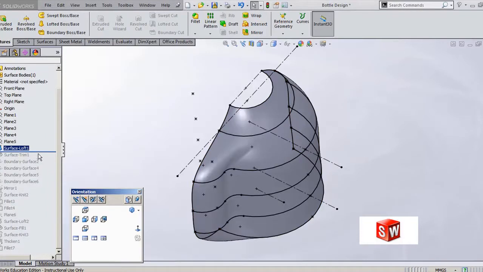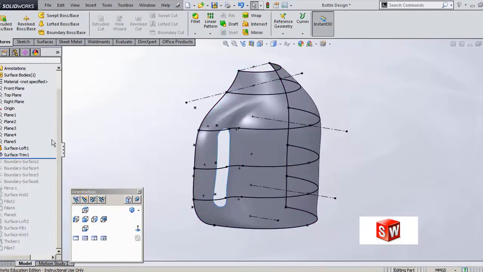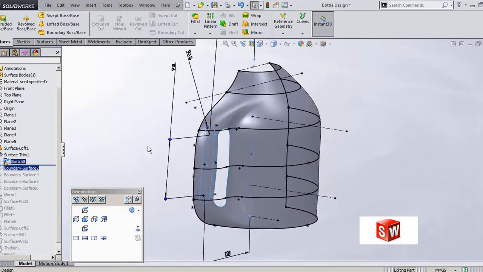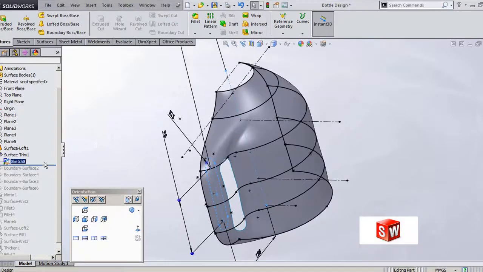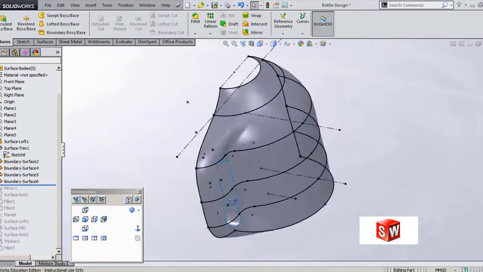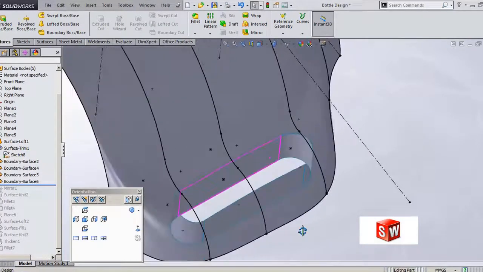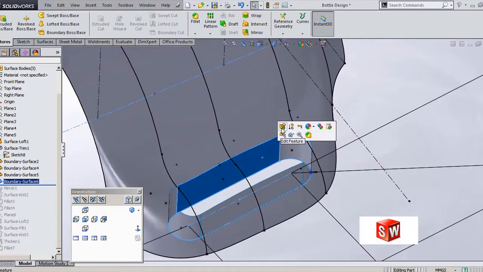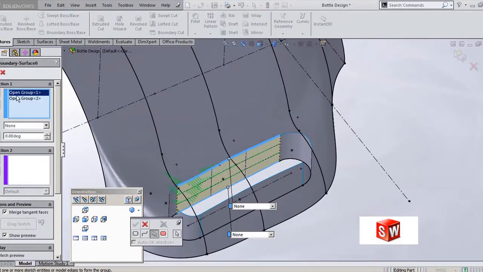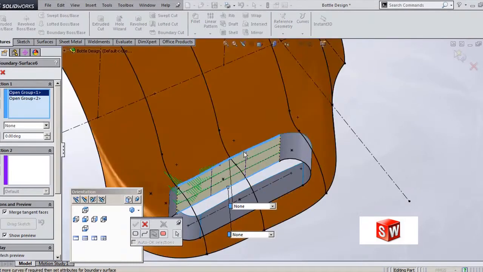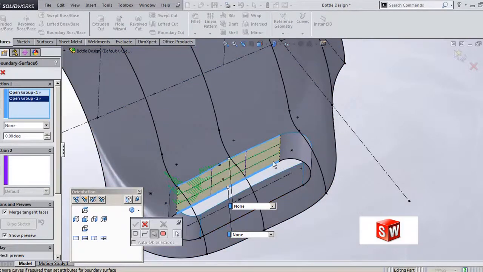It is the half of this. Then you need to trim the unwanted area here. Here I will draw a sketch like this, and this sketch will be used to trim this area. And once it is finished, we will go and create the 4 boundaries joining between the sketch and this surface. As an example, I just select this and I'll show you how this is created. You can see first edge on this side and the second edge on this line segment.